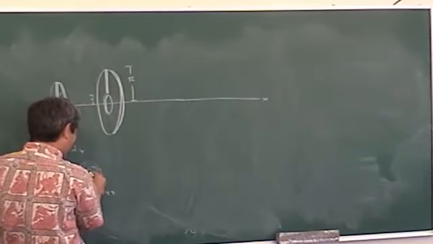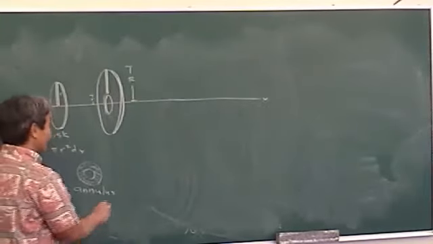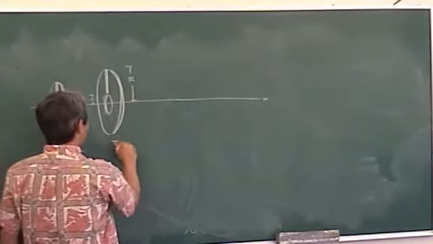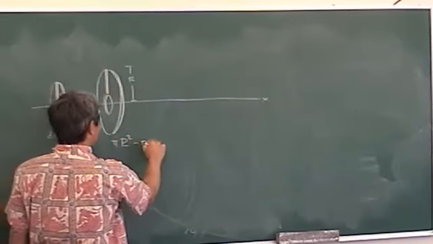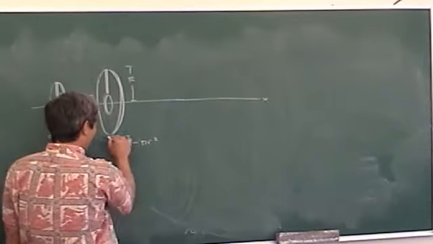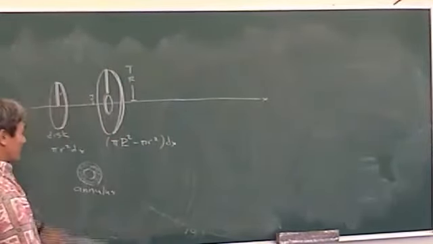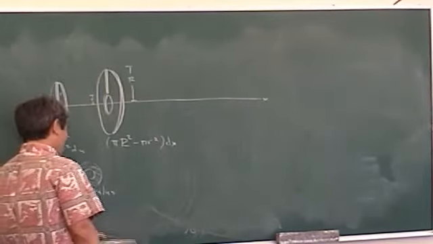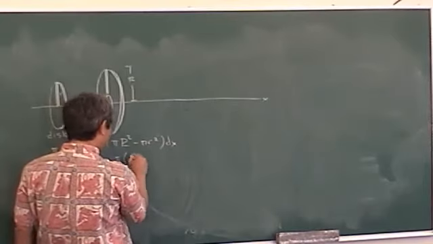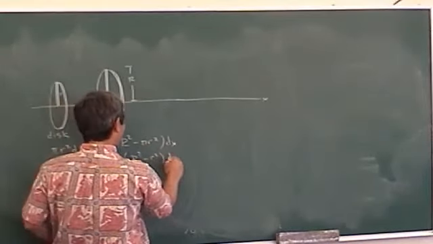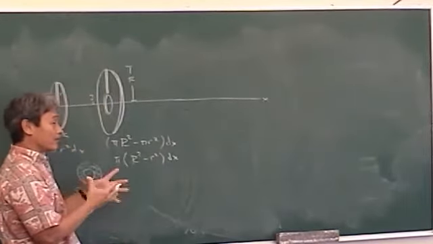Wouldn't it be the area of the big circle minus the area of the small circle? So what's the area of the big circle? Pi big R squared, right? What's the area of the tiny circle? Pi small r squared. And then you multiply it by the infinitesimal thickness, which is dx, because the rectangle is vertical. Now this is it, except what we do is we normally factor out the pi so we can throw it on the side. So tonight's homework, this is what you're going to be using. This is the formula for the volume of a washer.